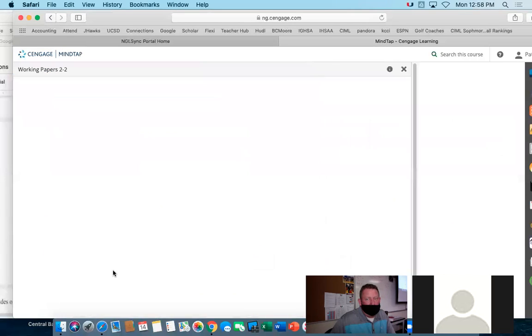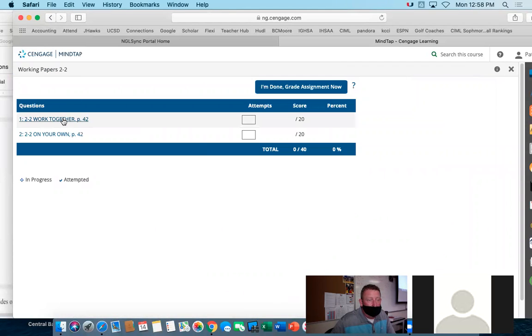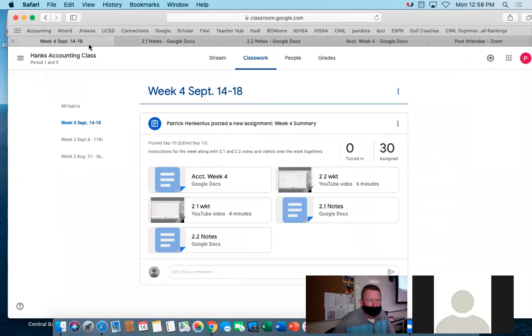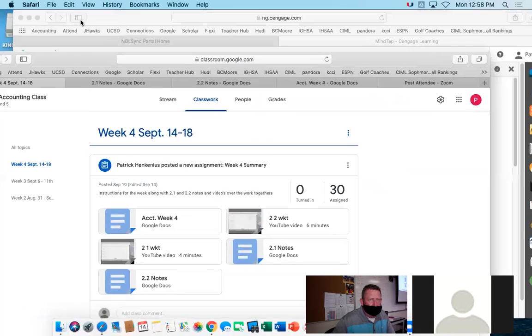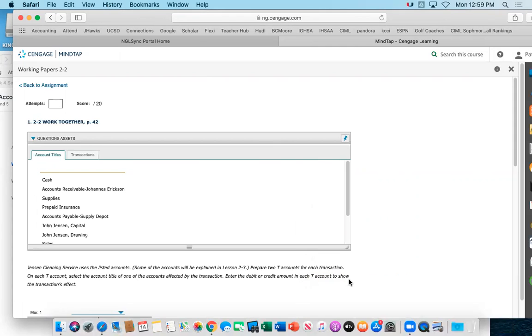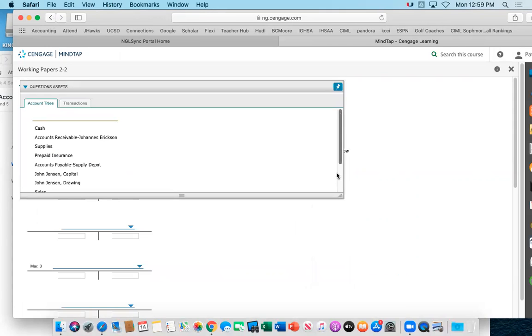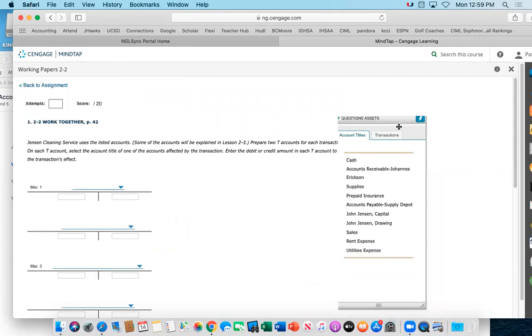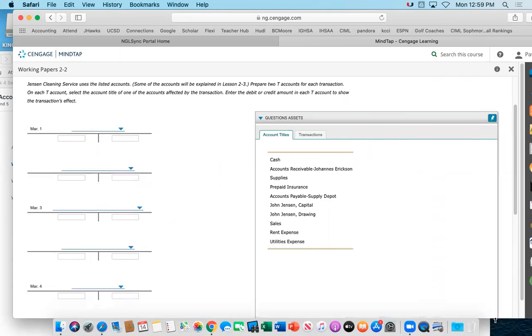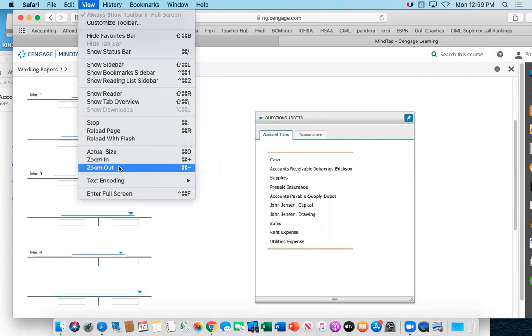All right. Working papers 2.2. And again, these are online too. So if you need help with it, you can always look at it. I'm going to put Mason away here a little bit if I can pick him up. Nope. Okay. So I hit that little pen again. I make it a little smaller. I slide it over here. I might make this whole screen a little bigger.